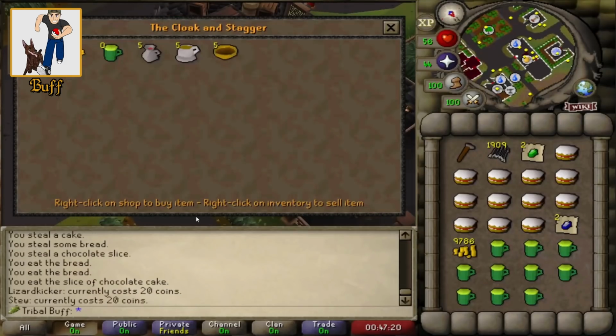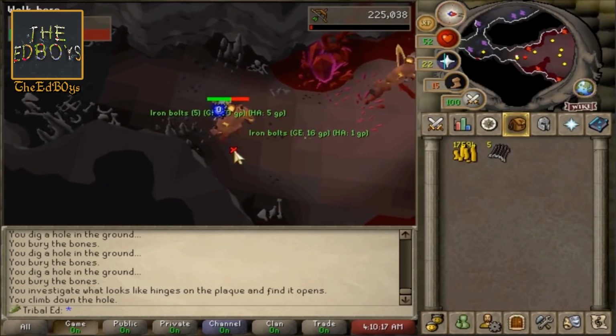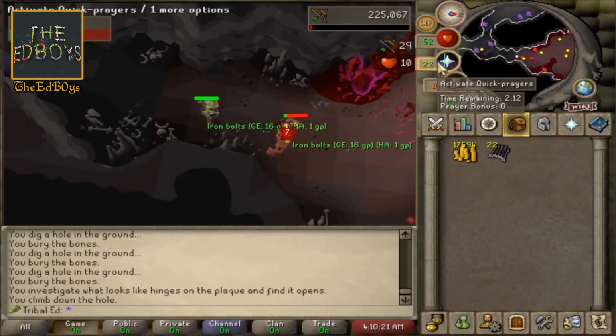They even got stews. How much are those? 20 coins? I wouldn't quite want only 58 range for the average fire giant grind that I'm going to do. 58 range is a little low, and these are going to be slow kills, in other words. But I'm getting kills, so fingers crossed.